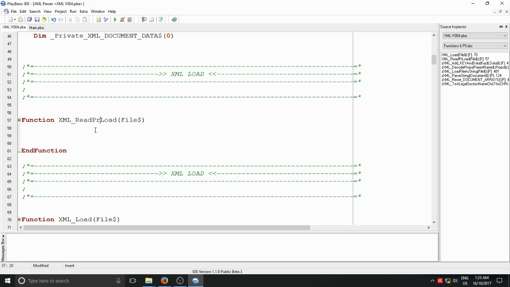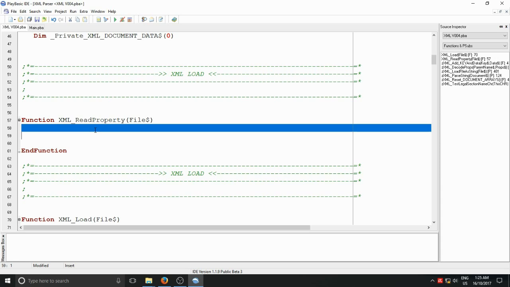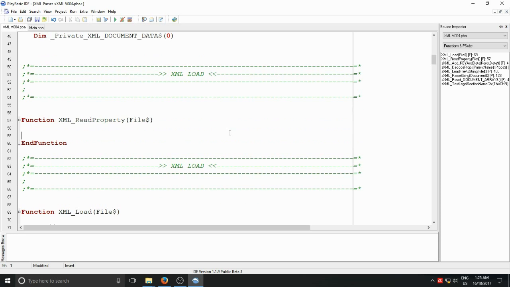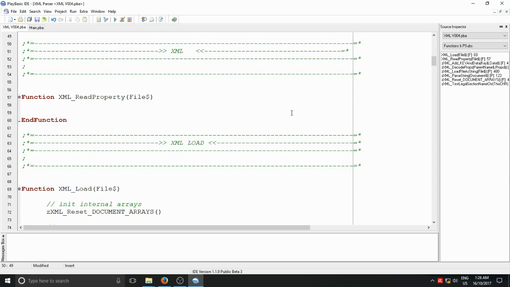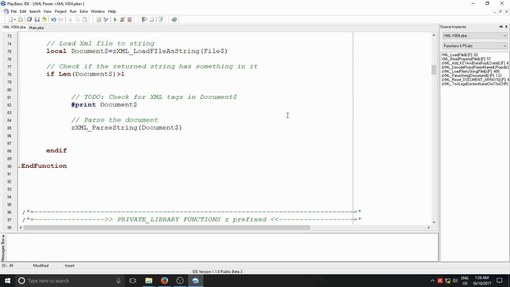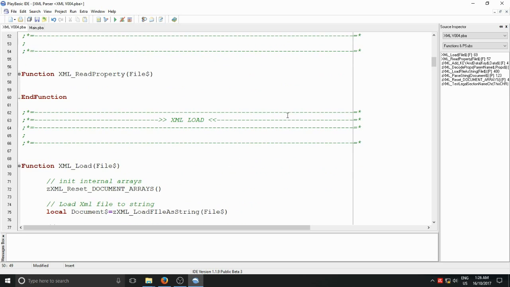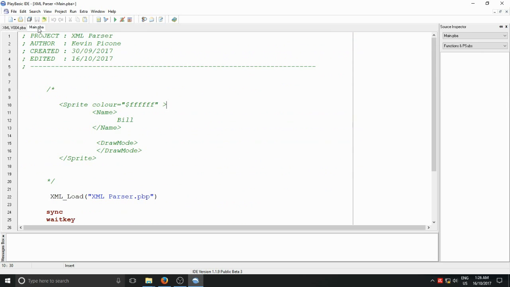Well, what are we going to call this? How are we going to do this from the user's perspective? So far, this is all the code that skims through the XML file and breaks it up and all that kind of stuff. That's all well and good, but how does the user's interface look?